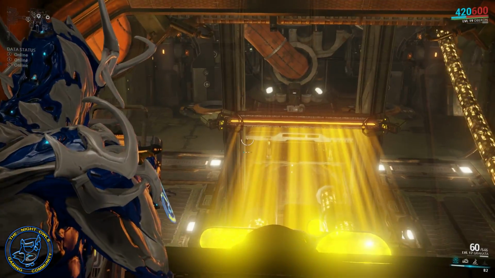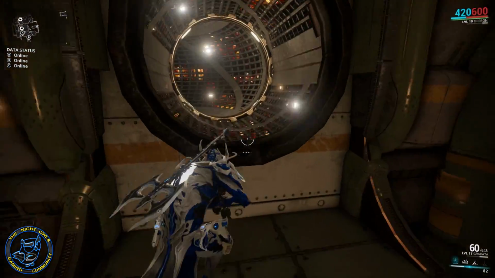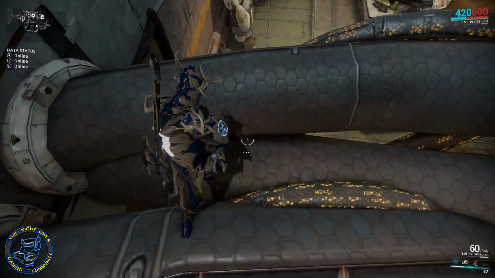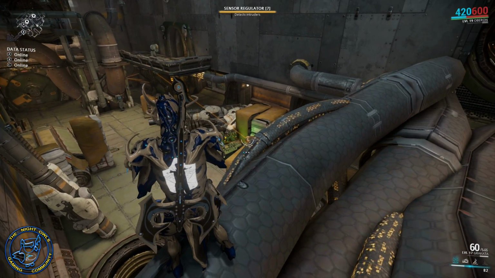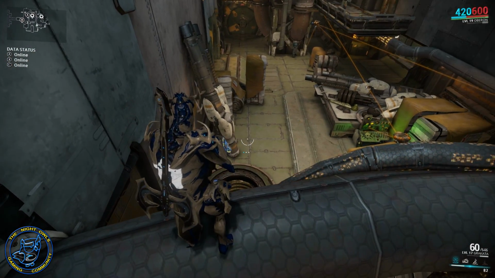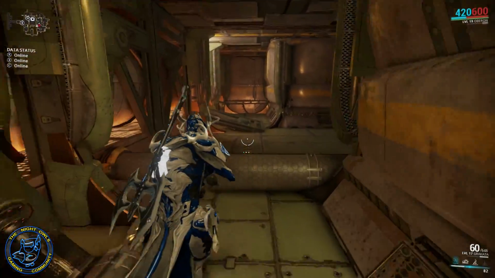Okay, we dropped one of the laser beams. Now we got another set still there. So we're going to roll around to the next portion. And these new rooms are actually pretty cool. Take our time. We'll take a look. Right there is where we want to go, just below. So we're going to wait till that drone, sensor regulator, whatever they are, is not watching me. And then I'm just going to drop on in.